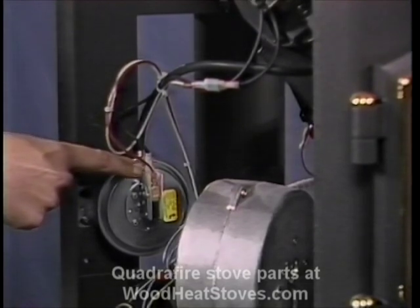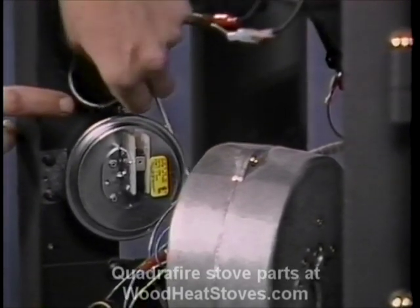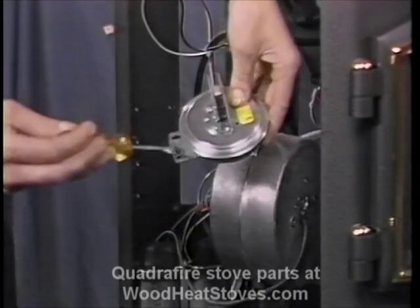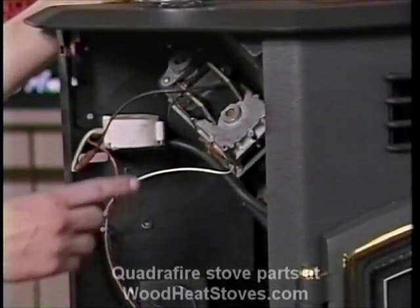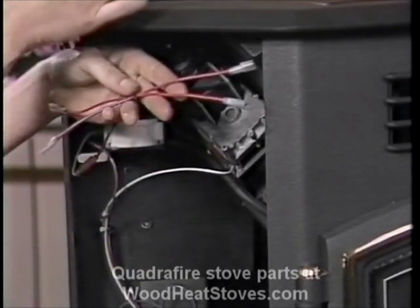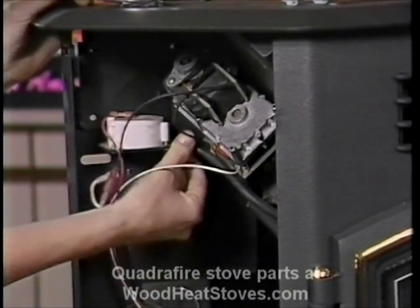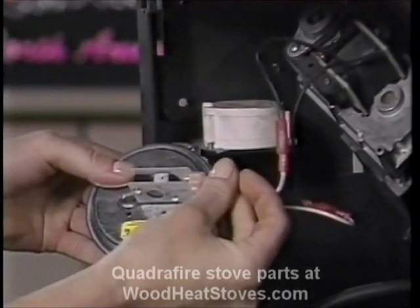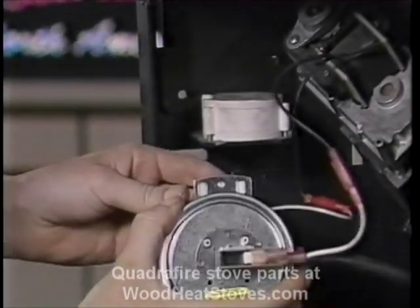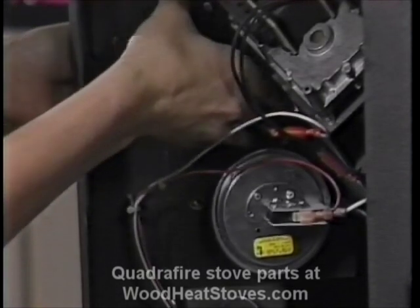The vacuum switch has two wires — a black one from the feed motor and a red one. To replace the switch, unplug the wires and remove the vacuum hose. Note, you should always check the hose for any obstructions. The switch is held by two screws. The 1100 also had a white model vacuum switch — the replacement kit for this style switch comes with a short set of jumper wires that are used only if the existing stove leads are too short. The order of the wires doesn't matter, so simply unhook the old switch and hook up the new one. Mounting the new switch is simple — just peel the backing off the double face tape on the back and mount the switch on the zero-clearance access door, then secure it with a firm press.